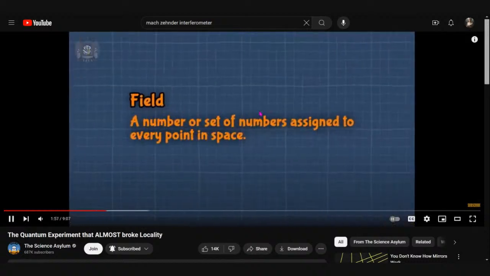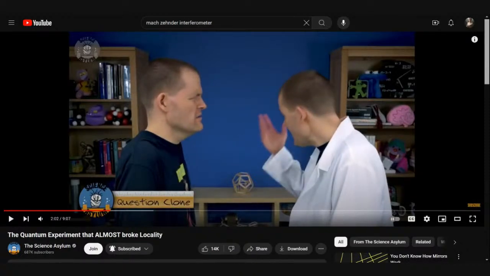It's a number or set of numbers assigned to points in space. No, it's not. That's not a field. That's magic. A field is something. There is something there. It's called the ether. It's actual particles. Unlike us, we are just waves in the ether. The ether is the only thing that is real. Isn't that a little mathematical? Yeah. Well, at least he admits it. And that's why he calls himself crazy. Yes, but so is everything else in physics.